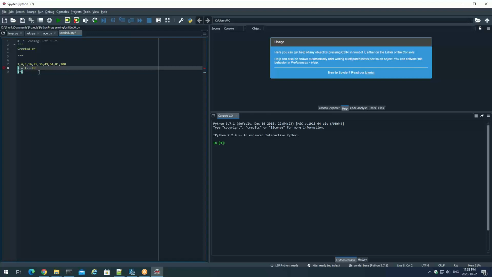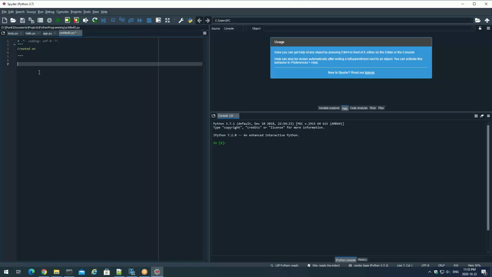So there are two different loops in Python, probably more, I'm not sure. Usually the for loop and the while loop. Those exist in all languages. Whatever language you choose, there are always for loops and while loops. So what's the difference? Let's start with the for loop by implementing this example.